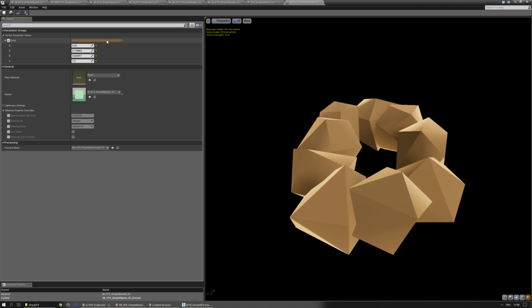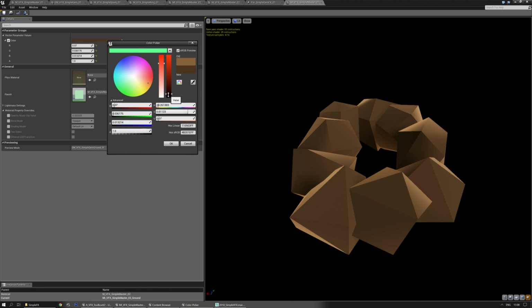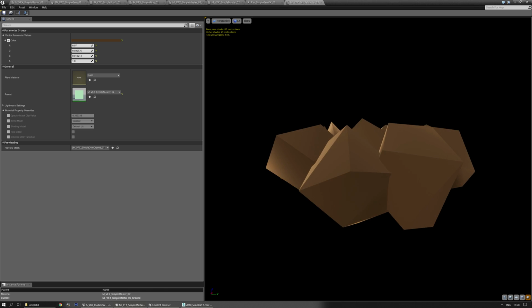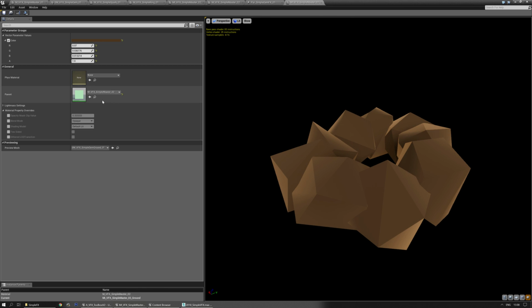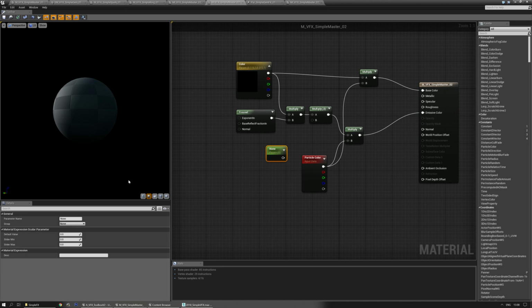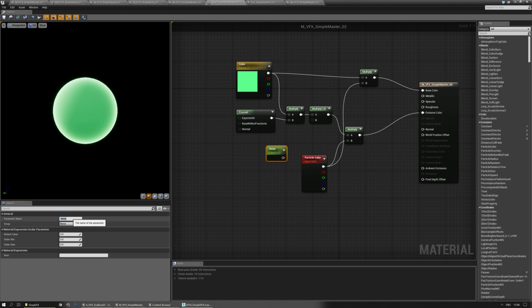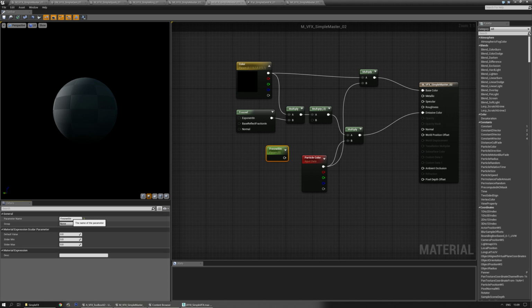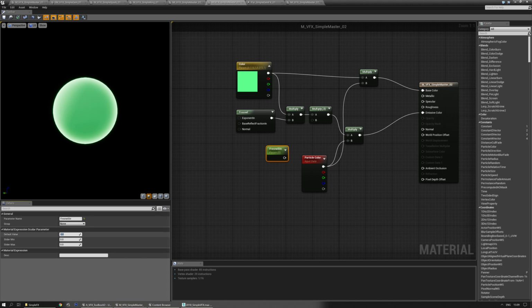Let me think about it quick. And meantime, I mean, a little bit of it is fine, though. Let's go to that master. It's a multiply of 5, so let's get a scalar. If you hold down S and left mouse click, you get a scalar parameter. Let's call it Fresnel strength with an initial value of 5. So it's already identical to the one we had. That way we don't have to change the other ones.